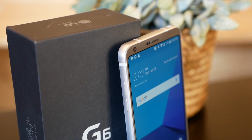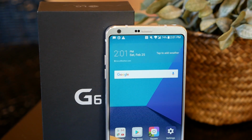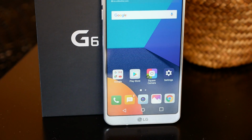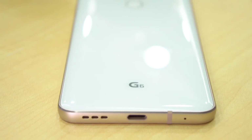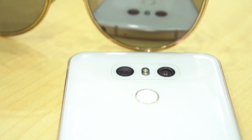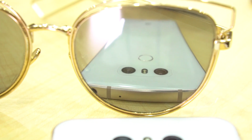The G6 has an IP68 rating, which means you can submerge it in water, and it's also dust-proof. The battery is competitive at 3,300 mAh, and if you're in the US, you're going to have the option for wireless charging. This isn't the only local variation. On top of getting 64GB, Asia is also getting hi-fi quad DAC audio. So if you're in Europe, you've got no bells and whistles.